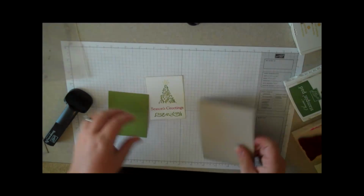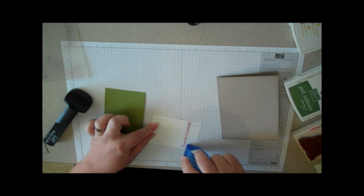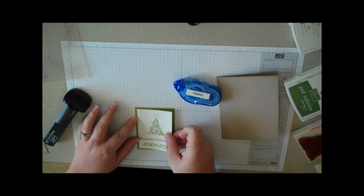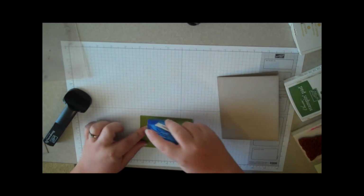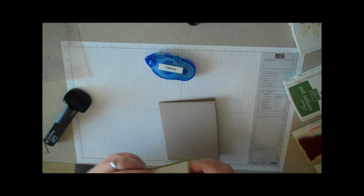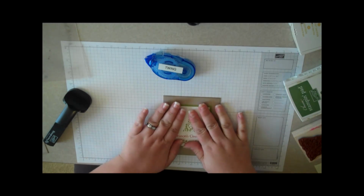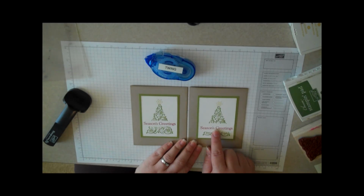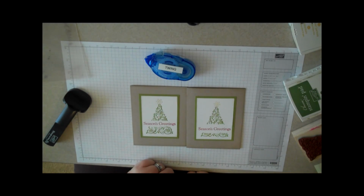Okay, and now we're just going to put it together quickly. No one will know I had that little boo-boo there in the back. That's what's nice about cardstock. There's always two sides. There we go. And there you have it. That was quick and easy. And again, I would change your Post-it note to be the 3 by 1/2 inch instead, and it'll look more like this one. Have a great day.